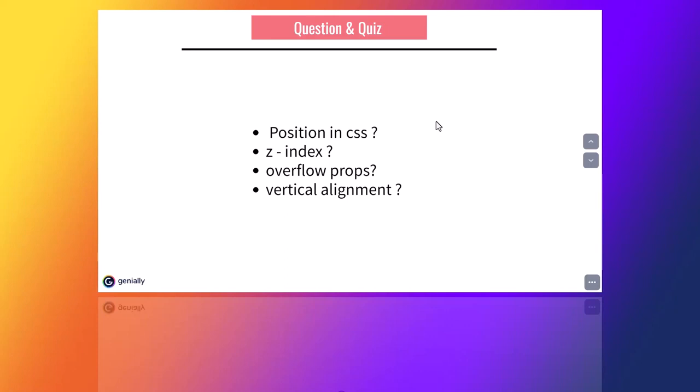Okay, sister, what do you understand about vertical alignment? Just play around with the example, then tell me what you understand.